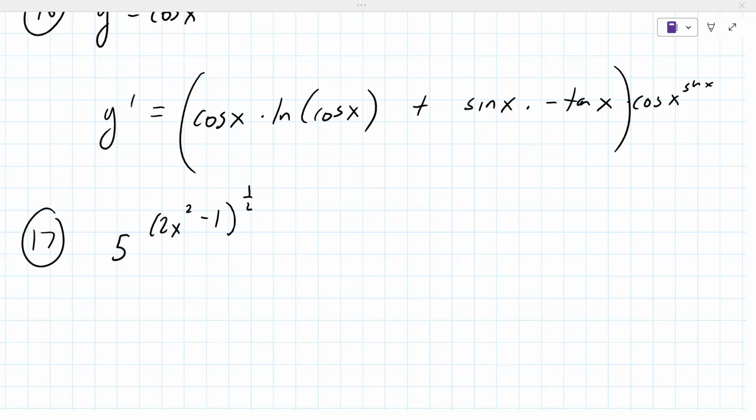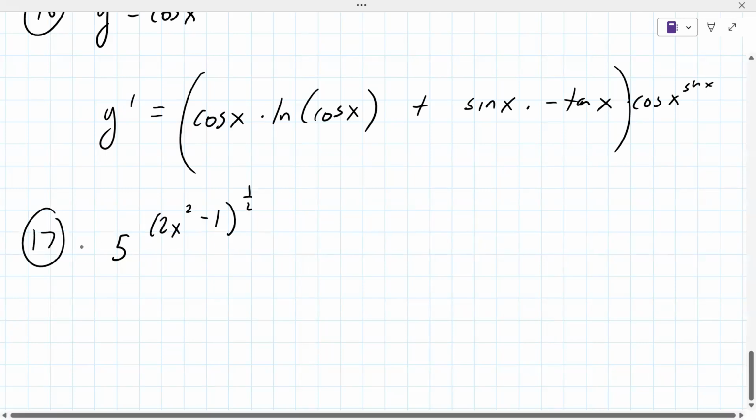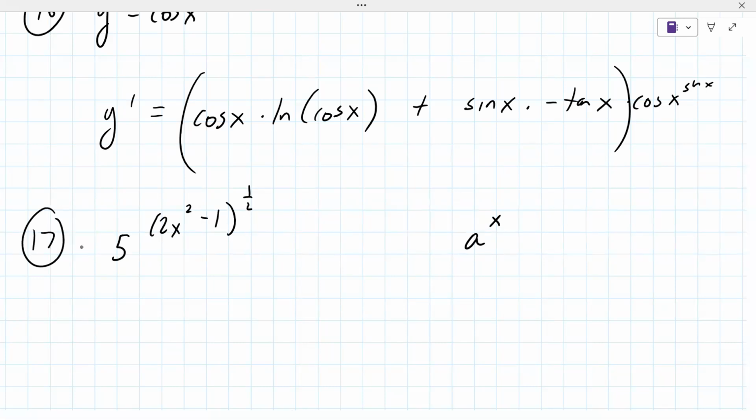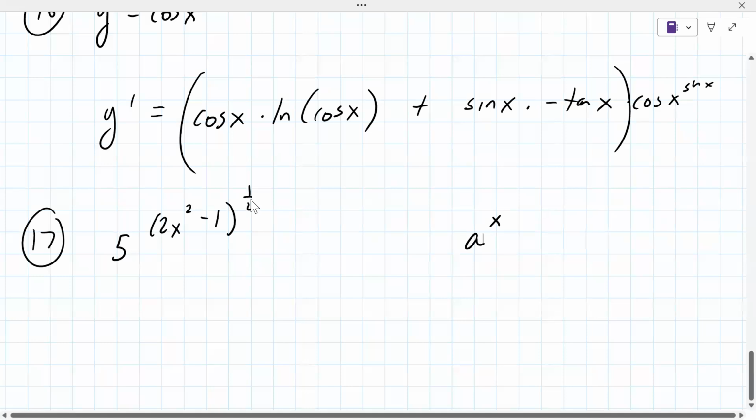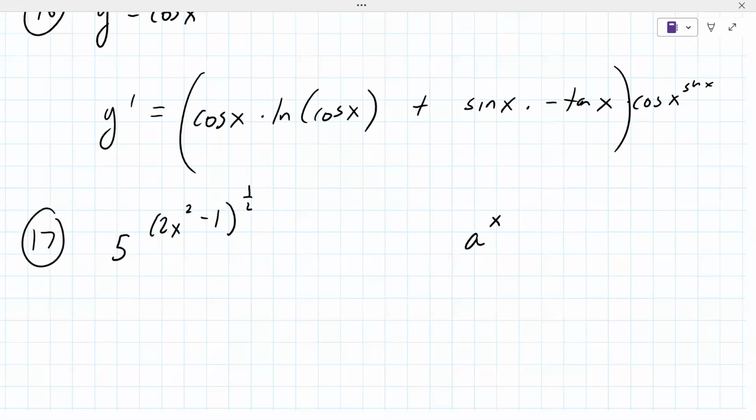I think it's 2, but yeah, I'm not too sure. So the overarching rule here is that it's an a to the x derivative, but it's a chain rule, with, you know, this is an outside function. After you do this one, then you have an inside function. Do you want to try giving this one? Yeah.